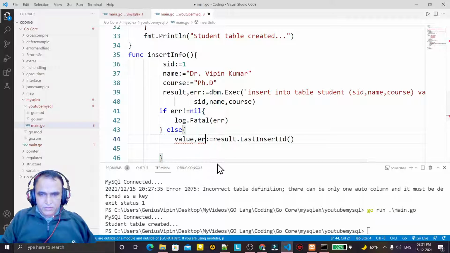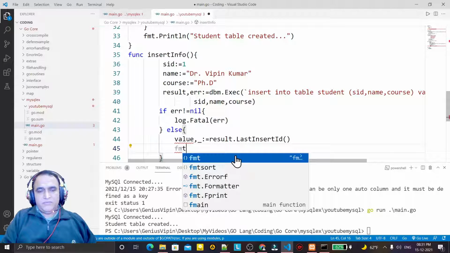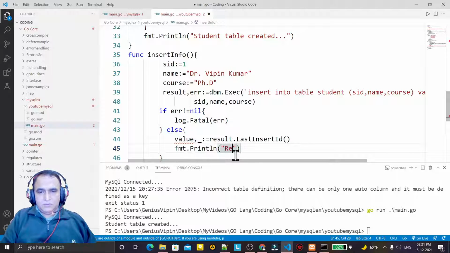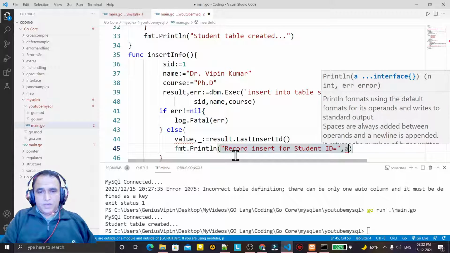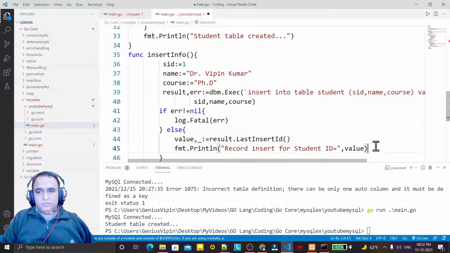I just leave it blank, no need to check the error, I just need the value, and I can say fmt.Println and I say record inserted for roll number, for SID, for student ID equal to, and here I can pass the value like this. So this value would be the last inserted ID because it is created automatically.